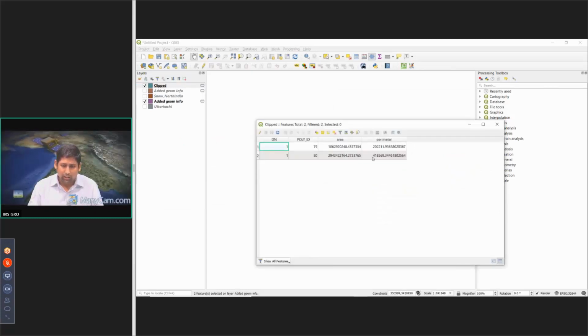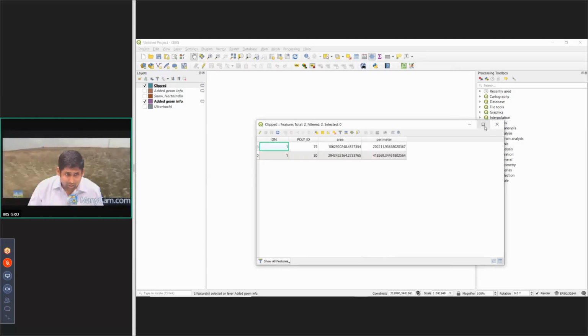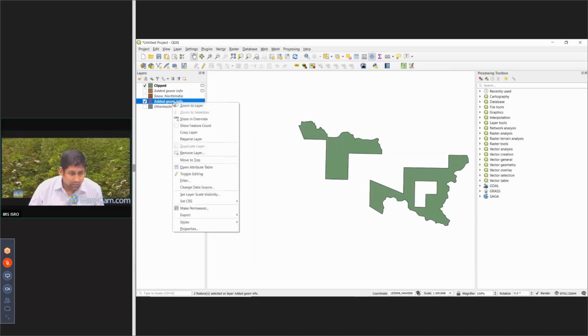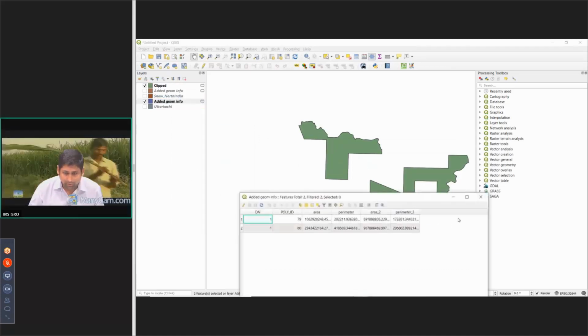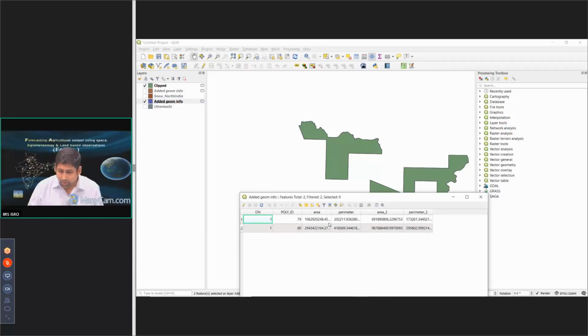You see now it has updated those values. So these are the new values for this. If you look at the earlier file, that was not there. Sorry, this is the new file. Yes, so it creates two additional columns and it updates the area.